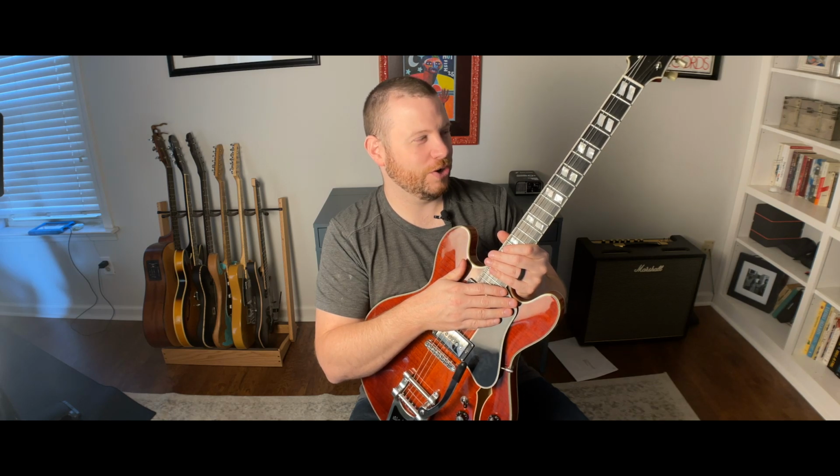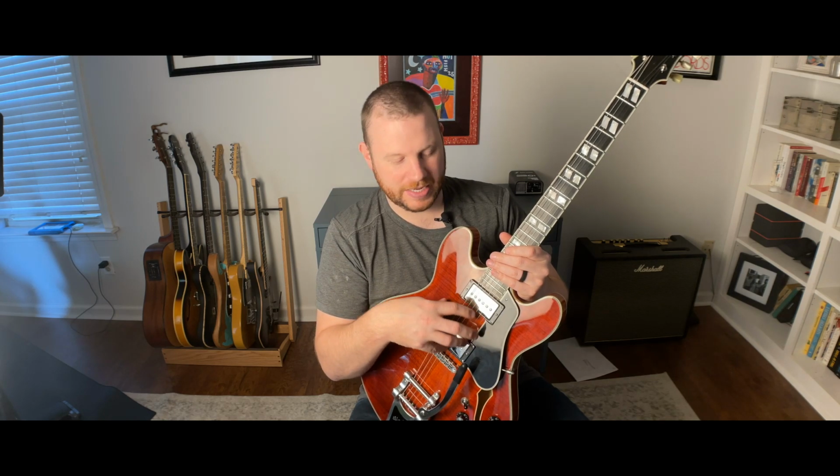It's a great blues guitar, but with these P90s in here, it can handle pretty much anything you throw at it. And if you want to upgrade these pickups to something a little bit less high output, or put a humbucker in here that is higher and heavier, something from Bare Knuckle, I'm looking at putting the Mississippi Queen in here. I like the Fat Cats, but I want something that is a little more geared towards the specific style of music that I intend to play with this guitar.